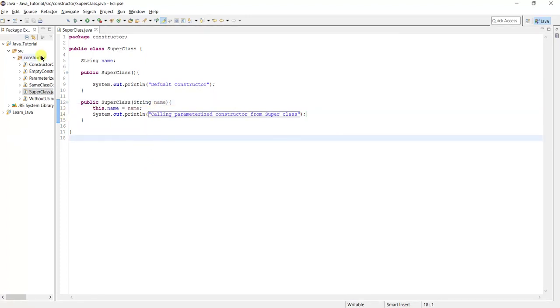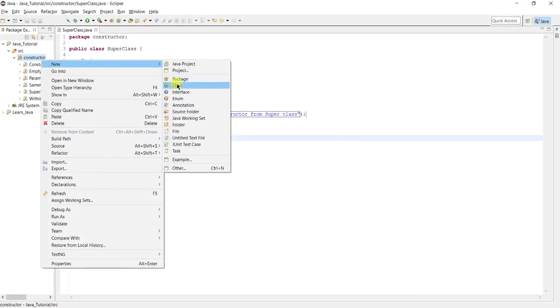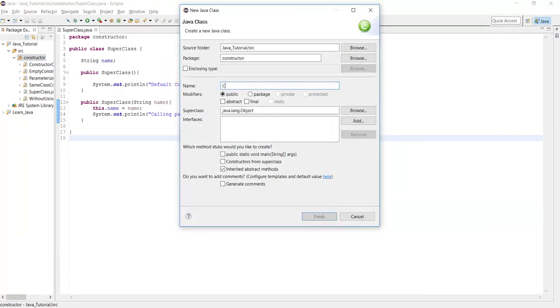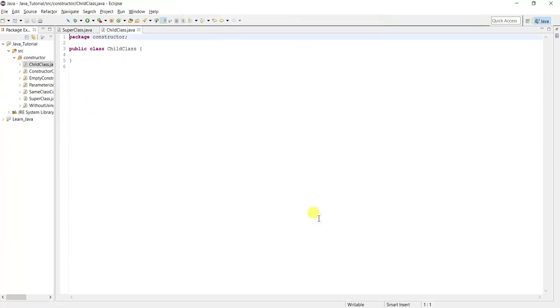Okay, now let's create one more class called child class. Now extend this class with super class. So all the qualities of super class will be inherited by child class. But one of the rules is that constructors cannot be inherited.